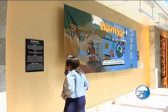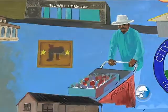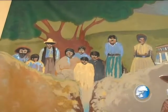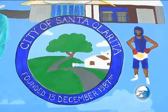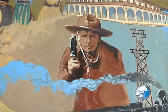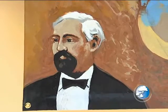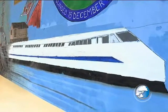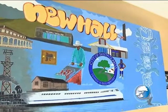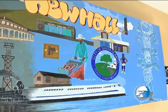Looking at the mural, we can see it covers many different things about Newhall and it's kind of a timeline, as you explained. They actually came up with the idea of a timeline, and we thought it was a perfect fit because Newhall is going through a revitalization right now. To be able to see the past — from the indigenous people to the train and the change of time — and see what's going on today is a major statement they could make.